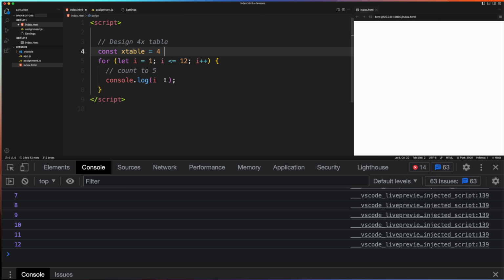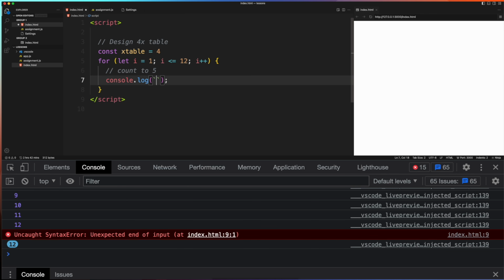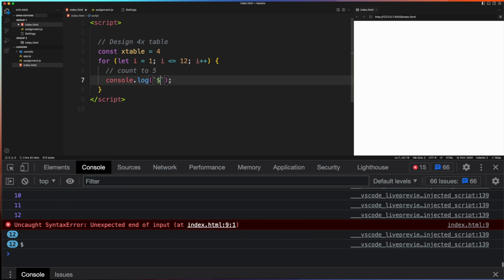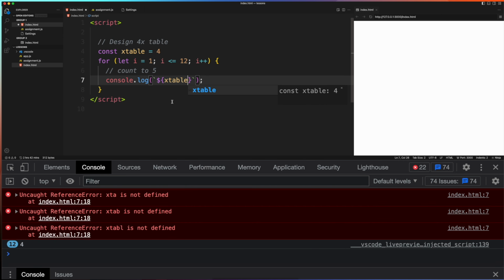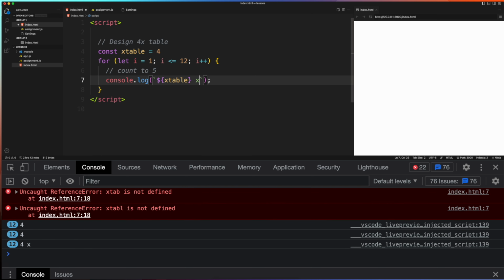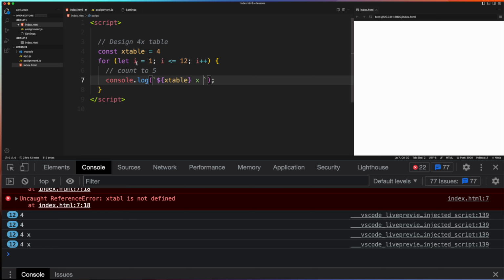Then the next thing is that I want to be able to print out on the screen and denote 4, which is our constant, that's x table. Remember this variable thing that we did, then I'll do x table. What this allows us to do is to print our 4 alone 12 times. You can see there on the bottom, it's printing it 12 times. It's just repeating itself, because there's no difference in what it's printing. Then I have it times, what am I timesing it with? I. I is our iterator that keeps changing because there's a counter that keeps track of it.